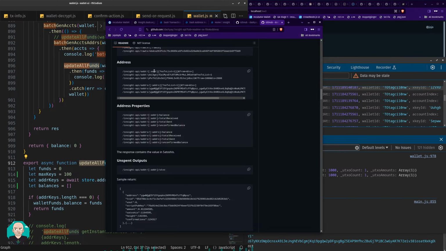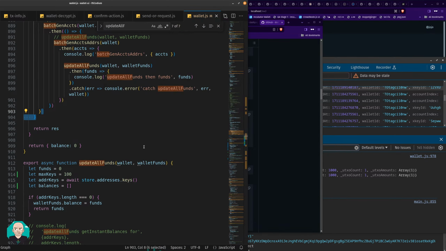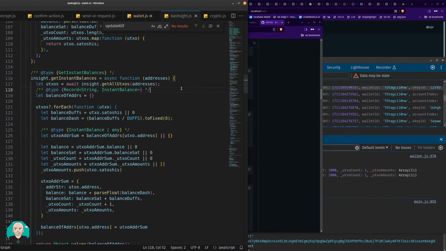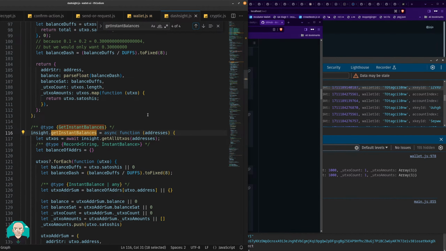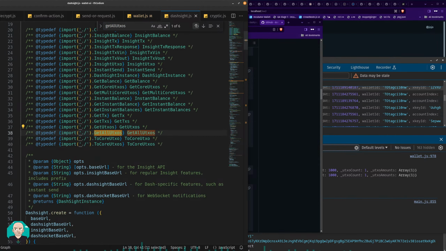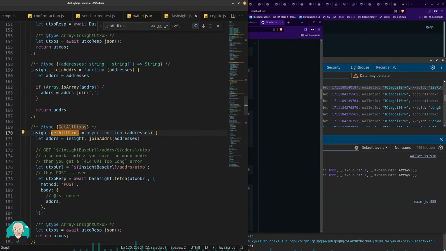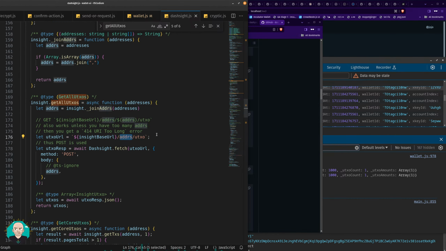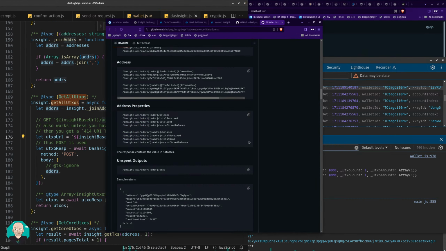So adder. We were doing get instant balances. All UTXOs. So bulk UTXO is what we're requesting for the balances. Is that what's happening?